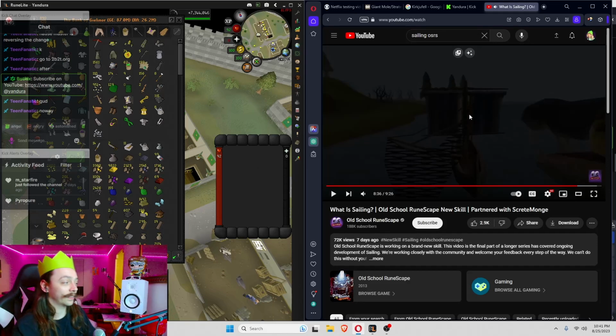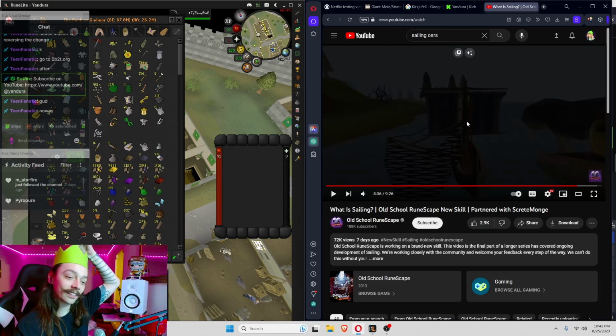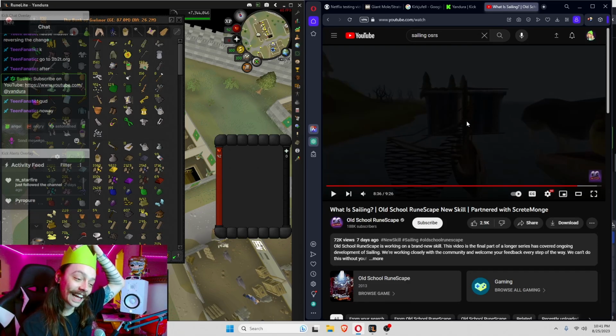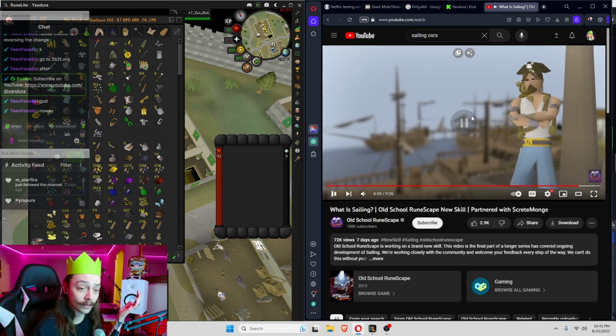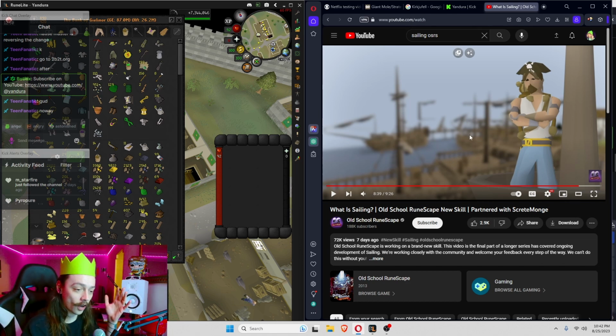Random encounters with, like, unique bosses? That's cool. That's fire. What do you mean? What is bad about this skill? I want you to tell me. Like, if you think this skill is awesome, let me know. But if you think this skill sucks, I also want to know why. I just have no reason to hate this skill.